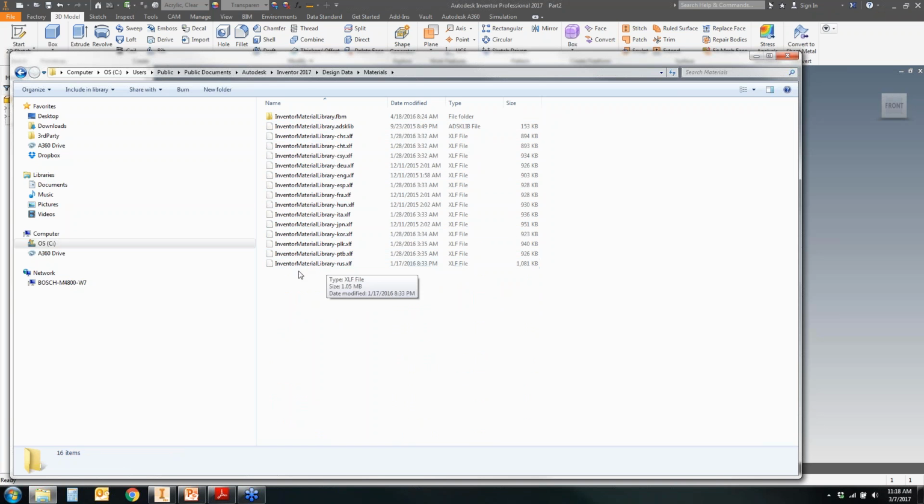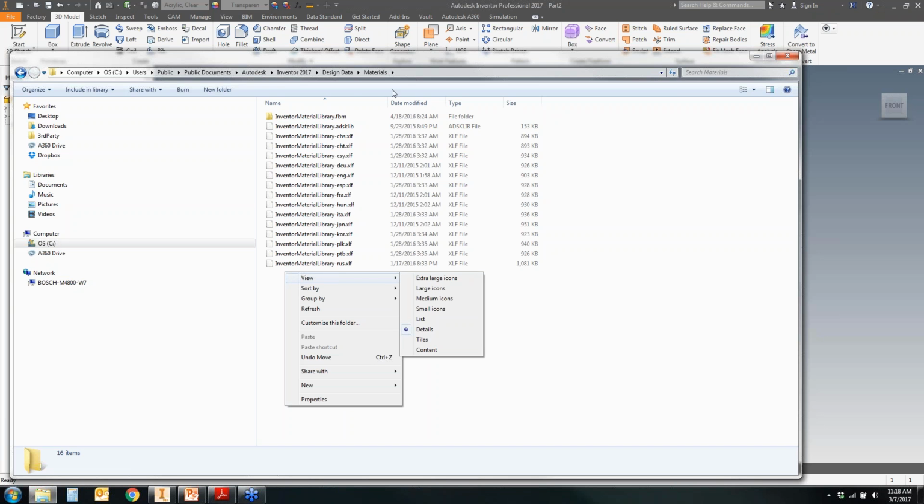I don't think that I saved that other one, but you will also see another ADSK library for your custom, and all you have to do is select that one file and copy it over to the new release location, and then it will also be available.